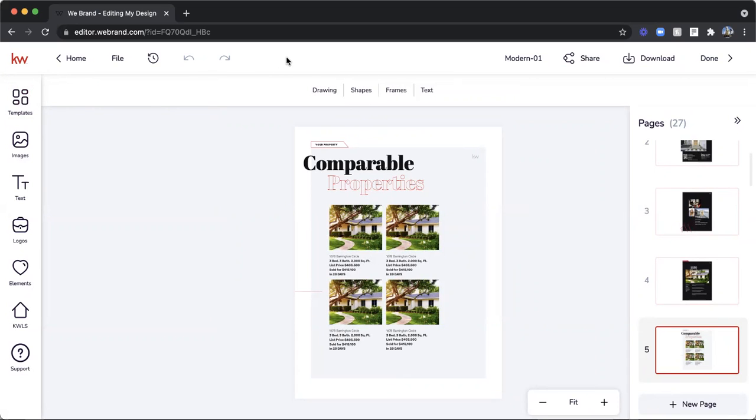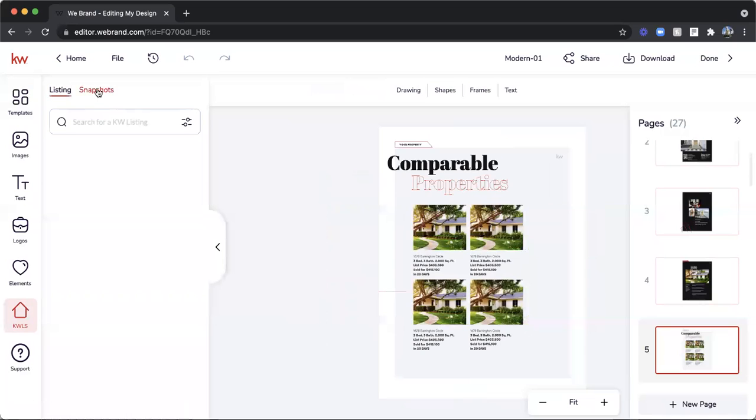So Veronica's asking, where do you get that info? It's a good question. They do have some of the stats here under KWLS specifically for the neighborhoods. As far as some of that other information goes, it might just be doing a Google search. That would be more specific neighborhood information, like what restaurants are in the area or average days on market. A lot of that stuff will be accessible through here.